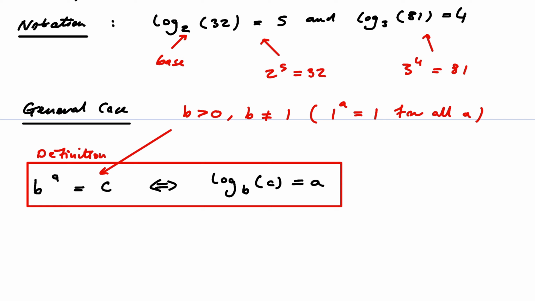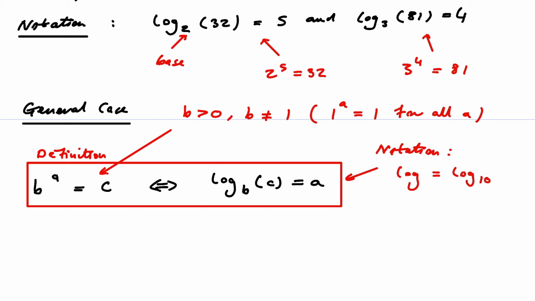Next, a little bit more notation. Often people drop the base, and if you drop the base and just write log, what that means is log to the base 10. Now the reason that's natural is because 10 is one of the most commonly used bases. Remember, decimals are all in base 10, so it makes sense that this is somehow privileged. You'll find out when you go on to do calculus, there are other bases which are in many ways more important than base 10, but for the moment, it's worth thinking about them in general.